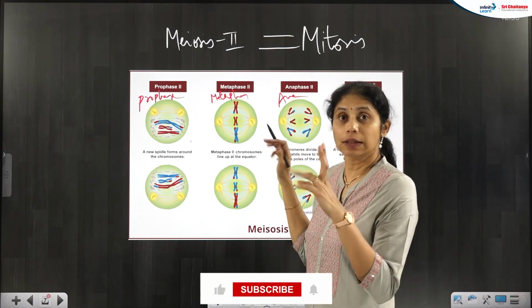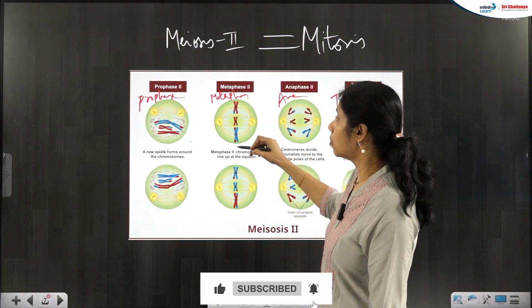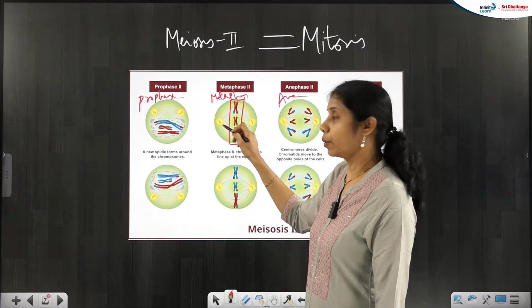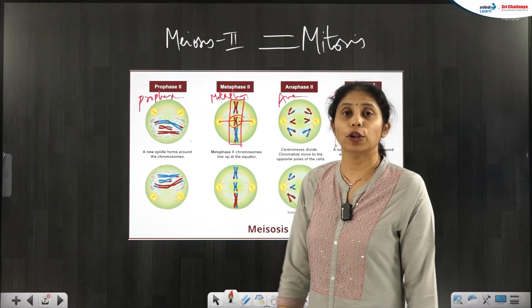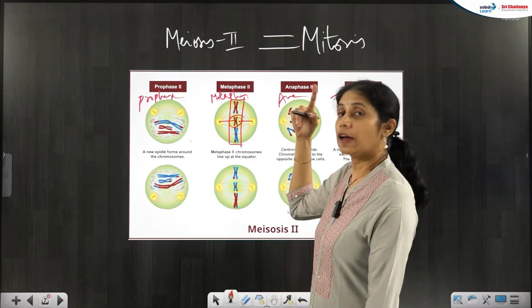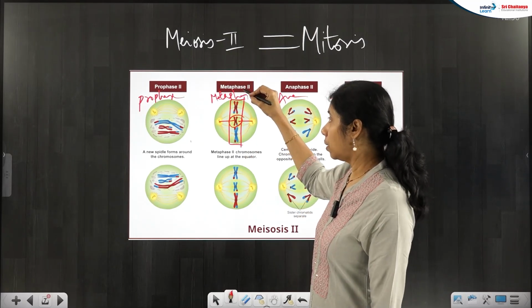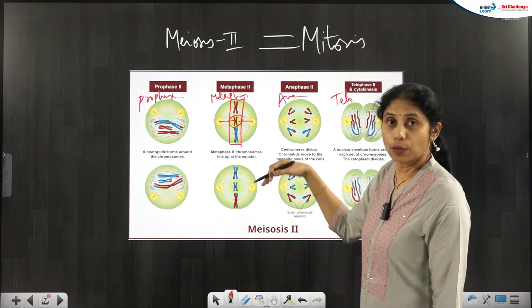We have two daughter cells, dyads of cells. In each daughter cell, this is going to happen. So all the chromosomes are attached to the spindle fibers. Now each chromosome is attached to two spindle fibers from both the poles, like the metaphase of mitosis. And now they will form the metaphase plate in each cell, and two cells are there, so two metaphase plates will be formed.